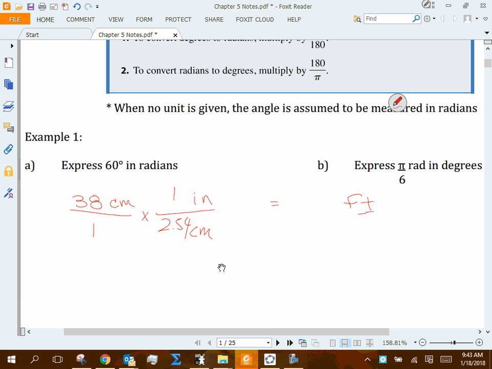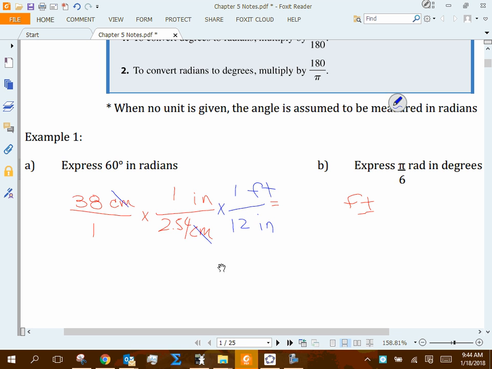if I think about what's going to happen here, are those going to cancel? If I just left it that way, my only units left over would be what? Inches, right? Is that the unit that I wanted to show up at the end? No, I wanted feet, right? Because they're different, it tells me keep going with multiplication. Develop another conversion factor. Well, is there a direct link between inches and feet? Yeah. Where does inches have to go here? Bottom. Feet shows up here, right? And now I can put in the numbers. 1 foot, 12 inches, right?